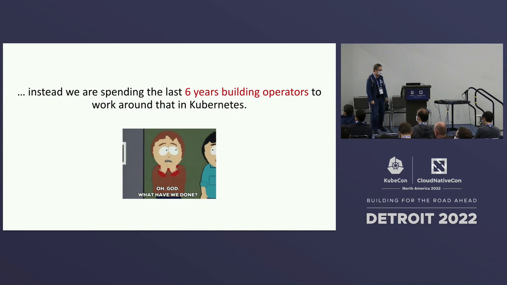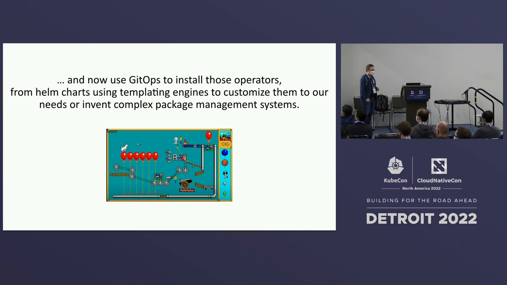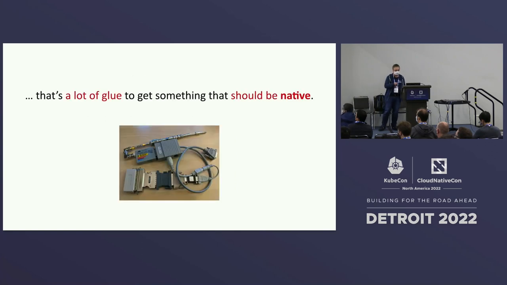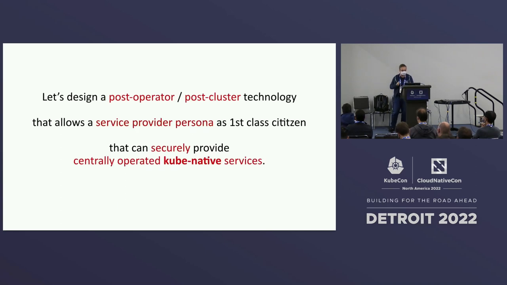For six years we have spent building operators — operators which don't operate, like operators which don't run local pods. If it's software-as-a-service, I don't want operators. I think we as an ecosystem are doing something not really helpful, creating so much complexity. We are building adapters between different worlds, different standards, different API variants. We're at KubeCon, we love Kube APIs, so we need to build something which gives us software-as-a-service natively in Kube. That's the topic of today.